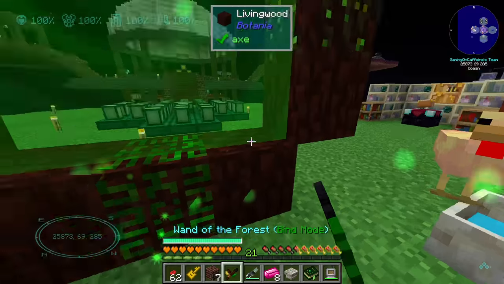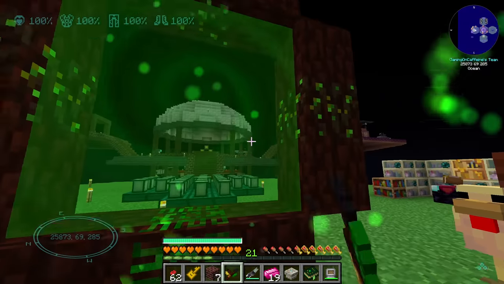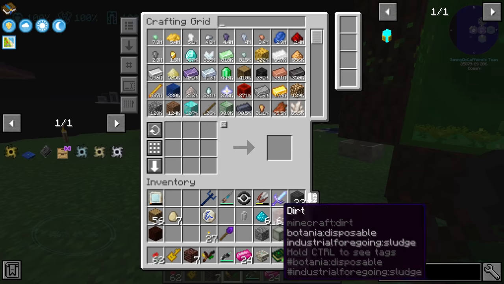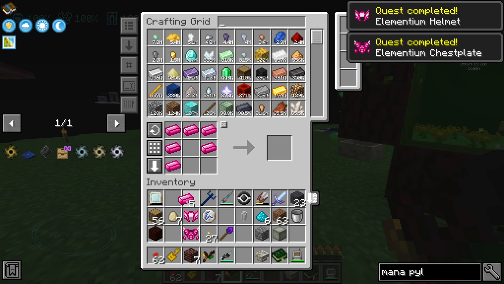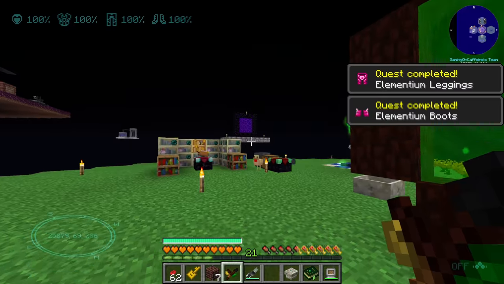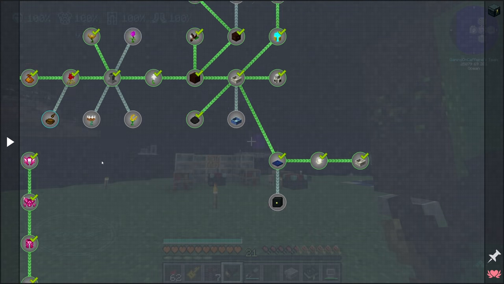Again, we will be losing mana here whilst making elementium, but I think it doesn't use that much, so we should be good to go there. And then once we have the 24 elementium, we could then make an elementium chestplate, and we could make an elementium helmet, some elementium leggings, and some elementium boots. And there we go. That's that quest line complete. Not that we need the armor, of course, because we do have our mecha suit armor, but we will complete these quests just for the sake of completing them.